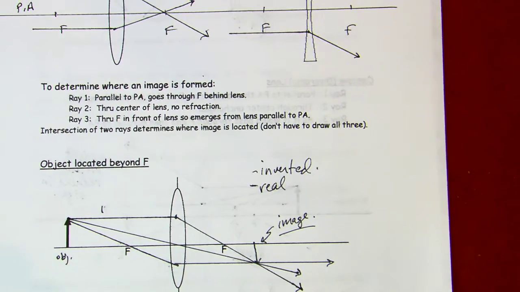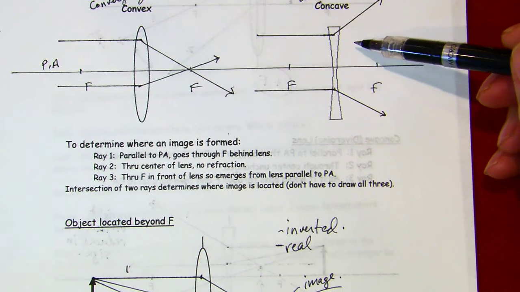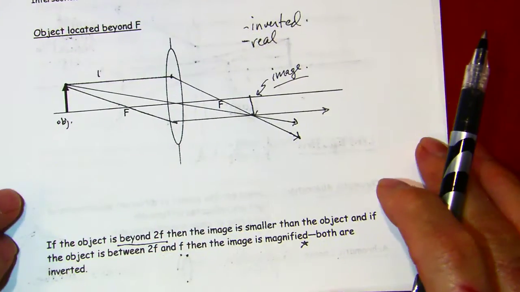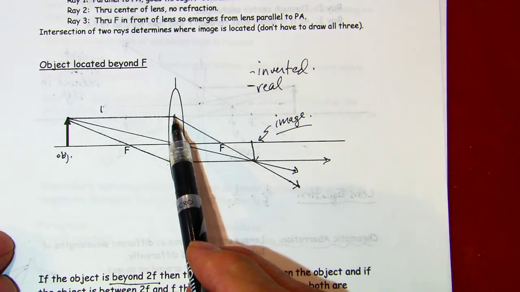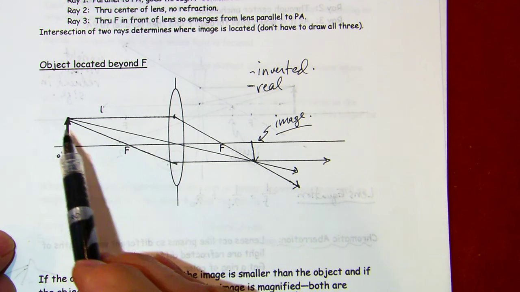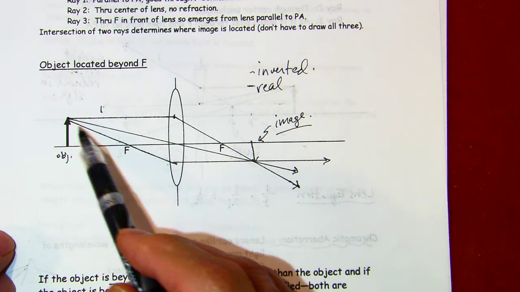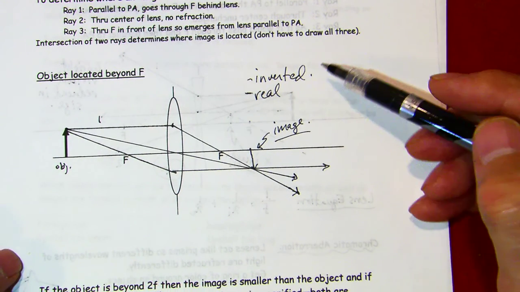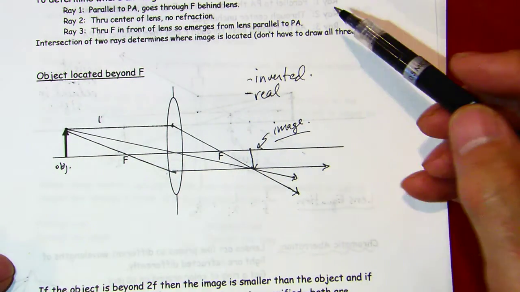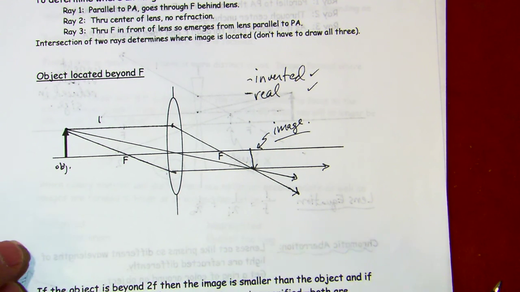So we've got two lenses, convex, converging, concave, diverging. The ray diagrams are similar to what we did for mirrors. For the convex, there's always going to be three rays: parallel to the principal axis, through the focal point on the far side; through the center, unchanged, just keep your ruler in place; and the third one would be through the focal point on the near side, out parallel. The ray diagrams will show you where the image is. For objects located beyond the focal length, they're always inverted and real. The size depends upon how far back beyond that it is.